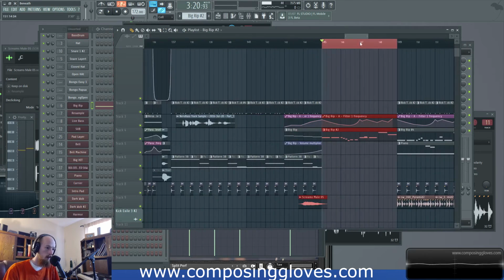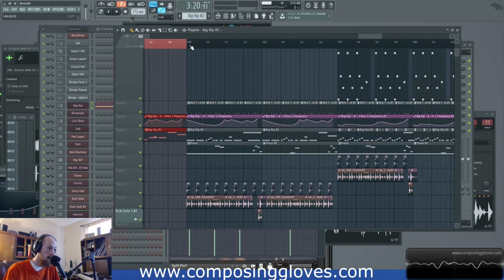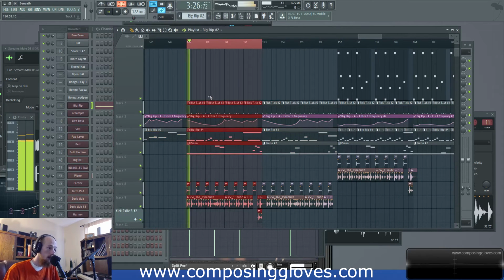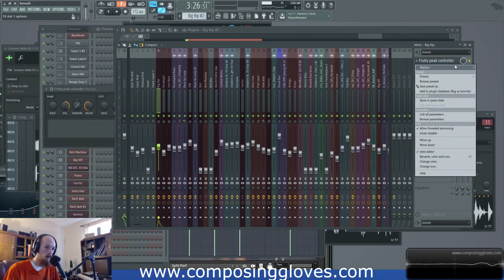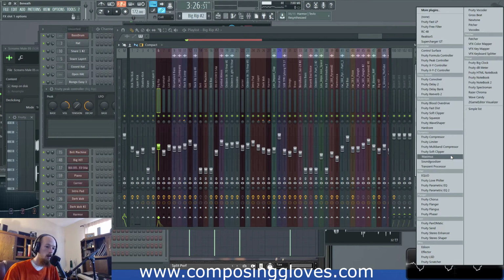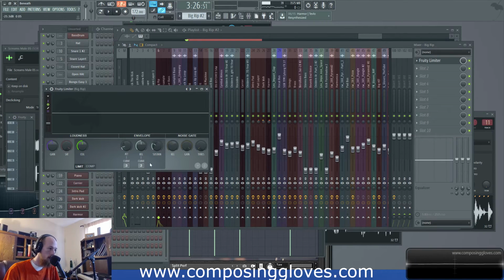Okay, so the big question is, how is this going to interface with my kick? It's just going to bury everything. So what I'm going to do is also, whoa, Fruity Peak Controller, dude. We're gonna use a Fruity Limiter. Gonna compress, rig the kick.